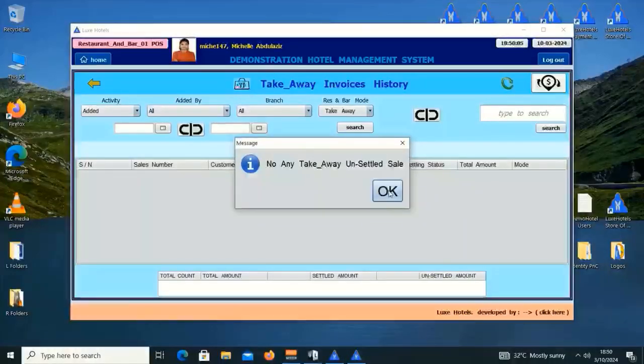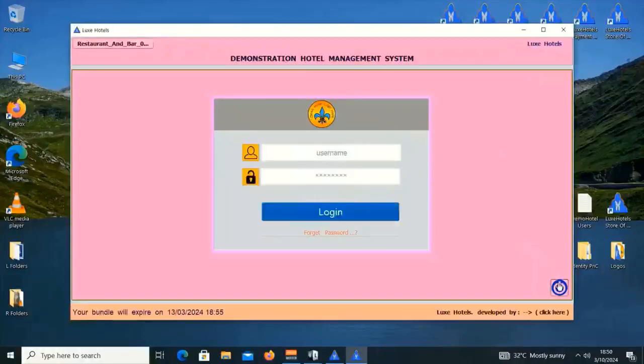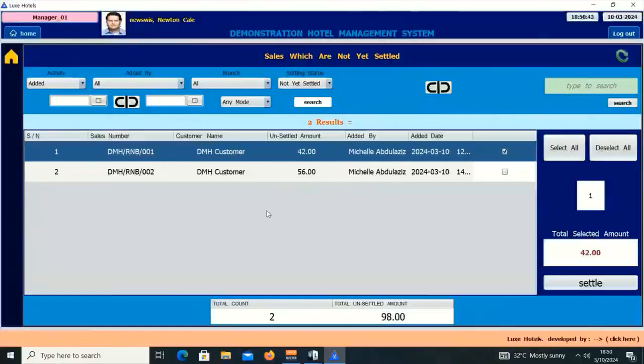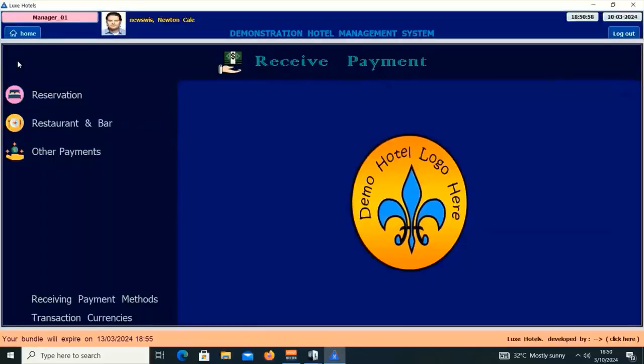But now it says no takeaway unsettled sale. So I'll cancel this, and I'll close this restaurant and bar POS and go back to our managerial package, which is this. Okay, I'll refresh this and go back to the home of the receiving payment option.